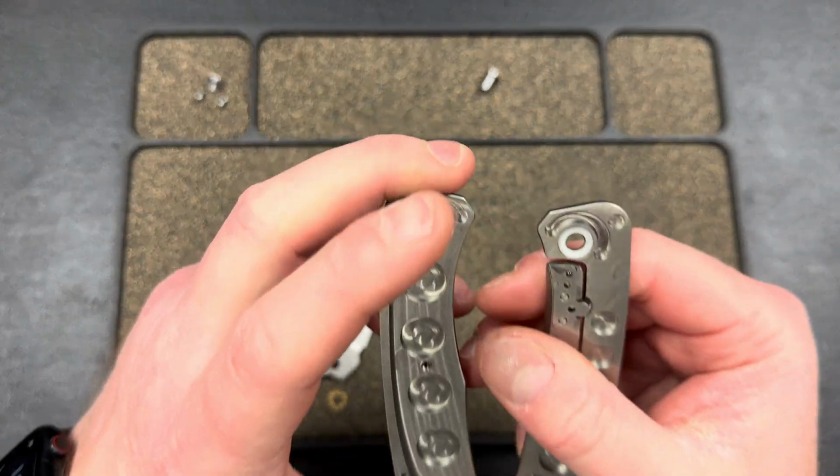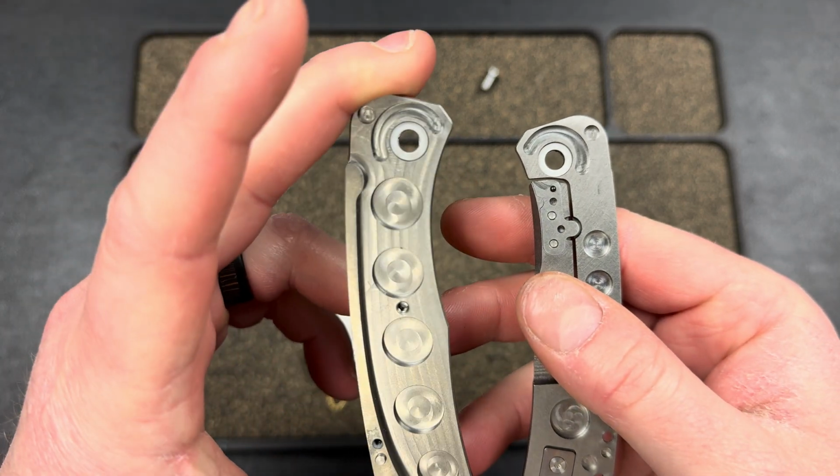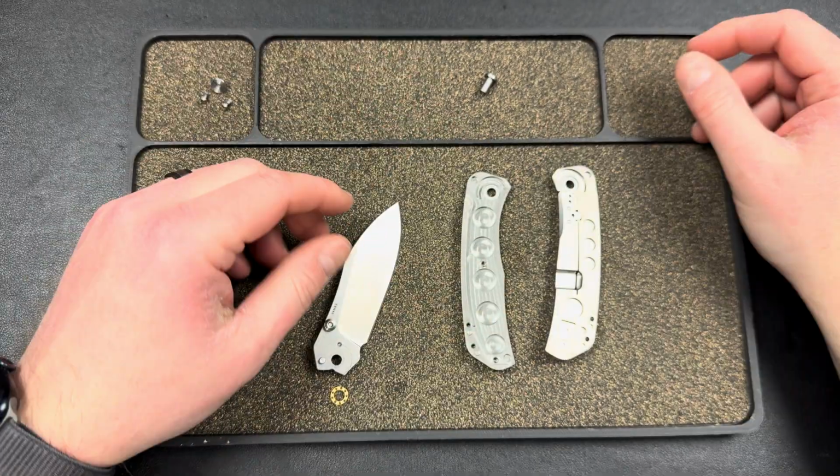So that's how they made it rust proof on this one. Looks like they're using nylon washers of some sort. Look at that. They're white. We're going to check that out for sure if I can get them out.